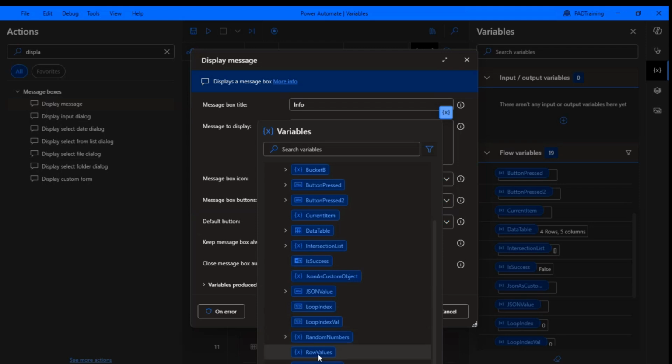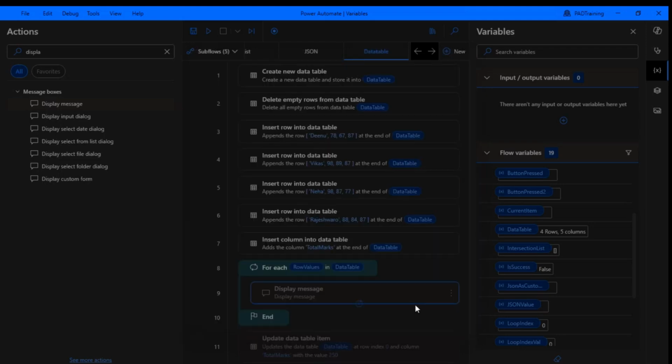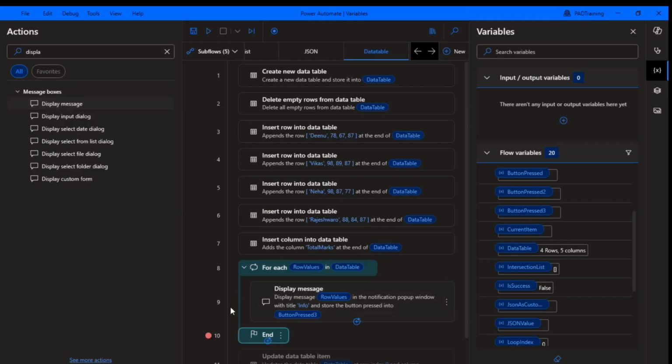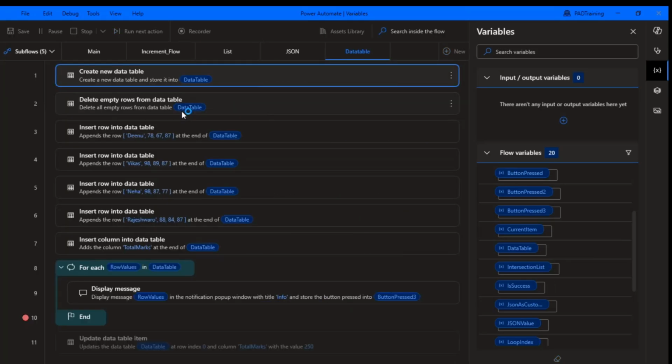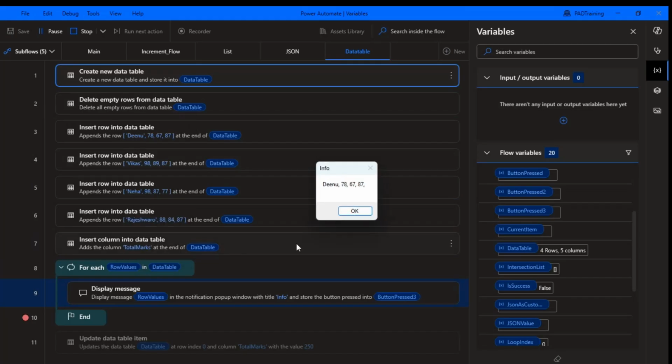You can take row values here. Let's run this flow. So you can see here, this is how it looks. It is taking the first row value. We have five columns.